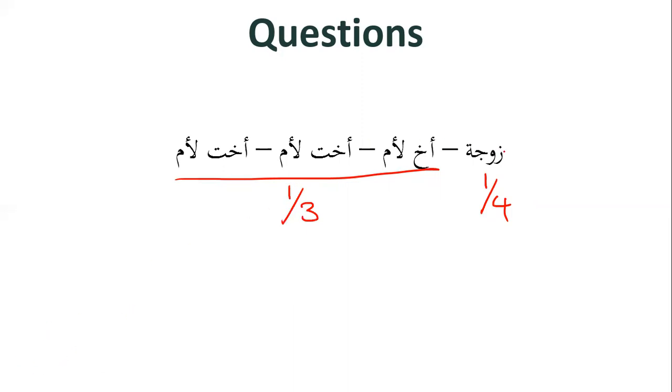Now, some of you might be wondering, we have 1/4 and we have 1/3. Both of these together don't even make up a whole number. So how is this even possible? Inshallah, all of these details we'll cover later. For now, all we need to know is how to assign the fractions to the Zawil Furud, and then inshallah we'll build upon that, and we'll discuss all different scenarios and how to work around them.